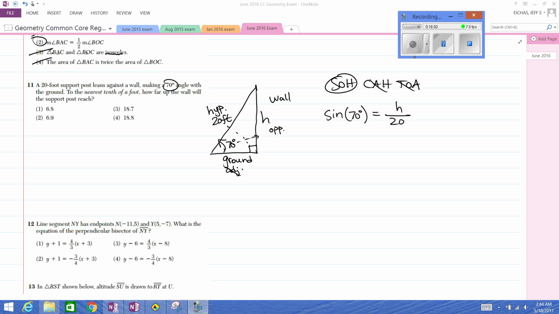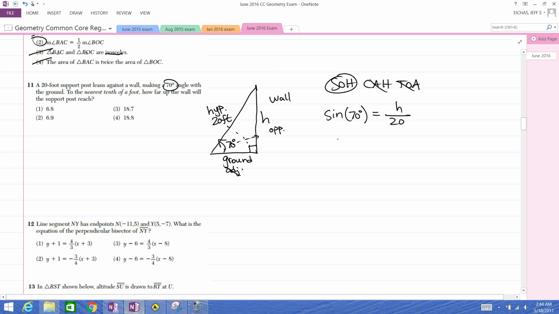Okay, so sine of 70 degrees, just type that into my calculator. It is 0.9396 to 1. I like to show those as ratios. I like to tell students trig functions, those are ratios of two sides. So if they give you one number, put it over 1.